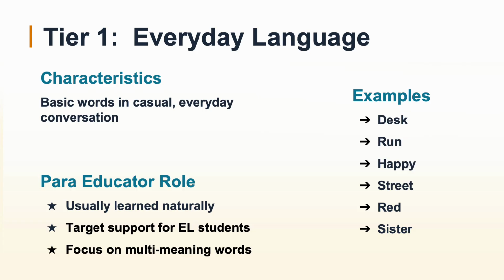To support them without overwhelming working memory, use dual coding by pairing the word with a visual anchor or sketch. Use total physical response by having them act out or mimic the word physically. Or use primary language bridges by providing a quick, direct native language translation, if fluent, to bypass decoding struggles. Now let's move up the pyramid to Tier 2, our absolute target zone.